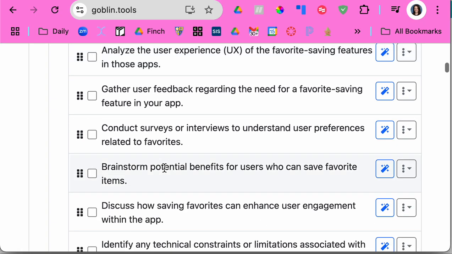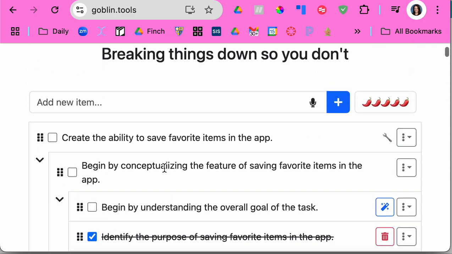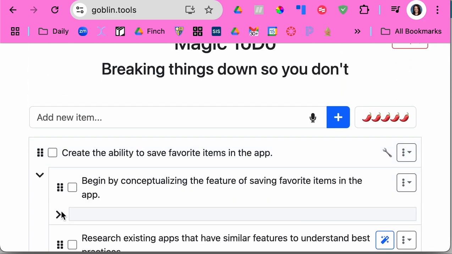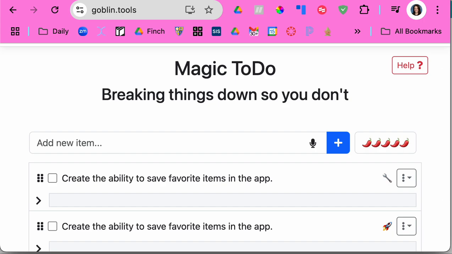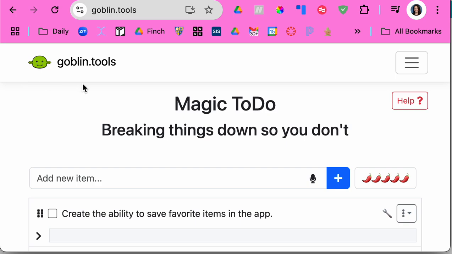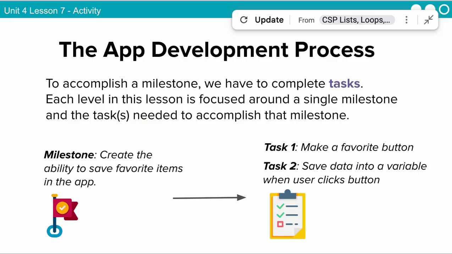All right, so if this ends up being too much, you could choose a different way if you wanted to, or you don't even have to use this at all. It's really up to you. I just wanted to make sure that if this is something that you wanted to use to create the steps that you might take in creating an app, you have access to this to take a little bit of that mental load off of yourself.